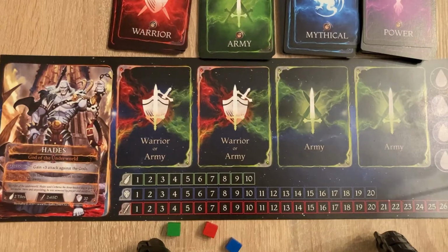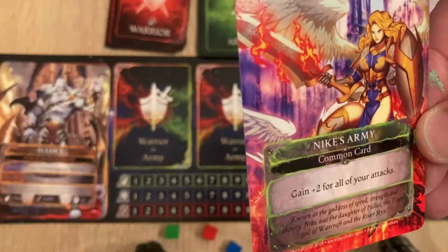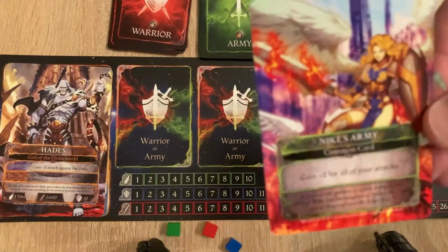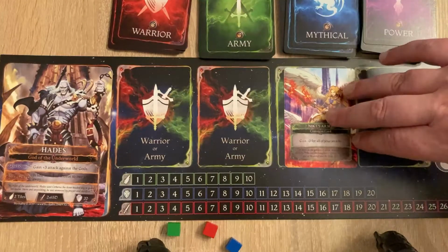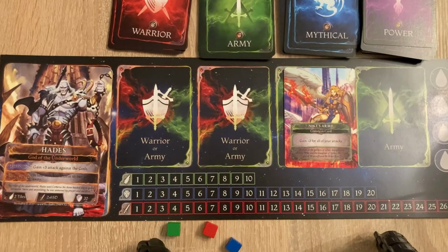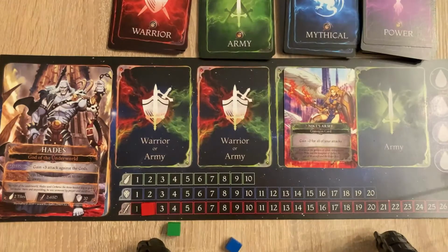So, for instance, I have got an army card here, which is Nike's army. In Nike's army, basically, you gain 2 for all of your attacks. That's an army card, so that will sit in a slot, and that will have an effect on the overall game. You can put a marker on the 2, so that's to remind you you're going to get a little bit of a bonus when you are attacking.